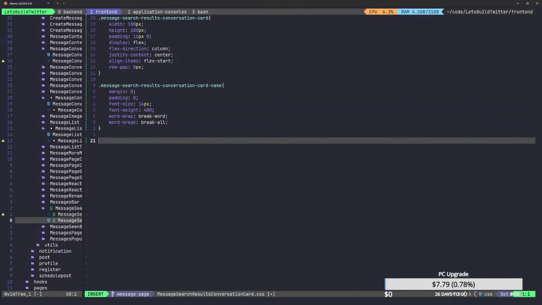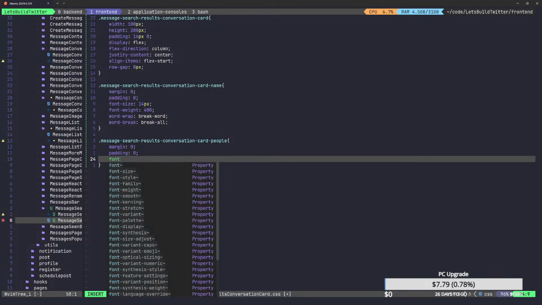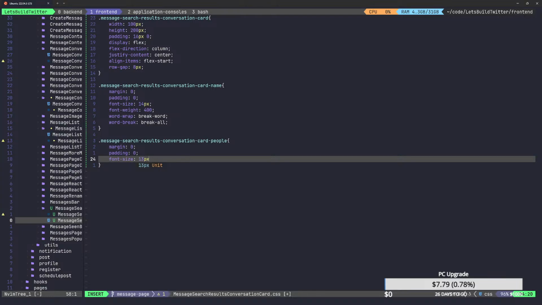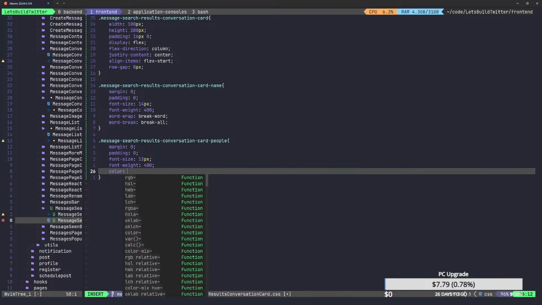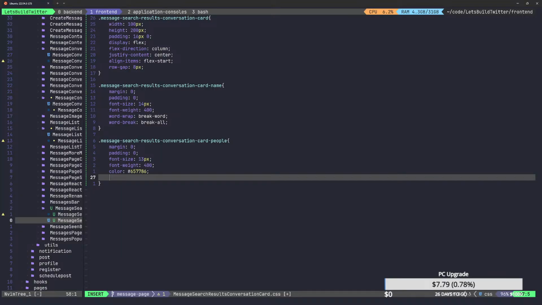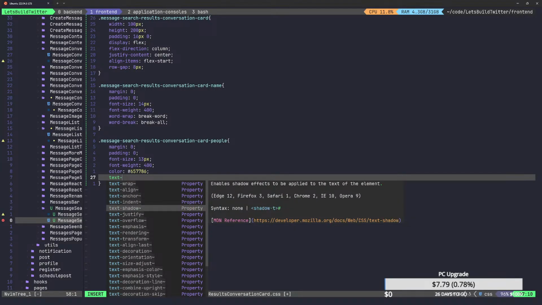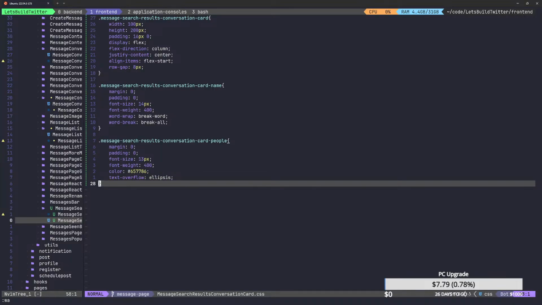So this one is also pretty small. I think this one's actually smaller. So margin 0, padding 0. I'm gonna say font size 13px. Again, I'm just guessing because I can't get a good reading on this. Font weight 400. Color is gonna be 657786. And then here, there's like a text overflow, right? Text overflow, we want ellipsis. Let's see if it actually works. I don't know if it's going to work or not. I can never get it to work properly. But we'll see. Okay, so that's basically everything in here.